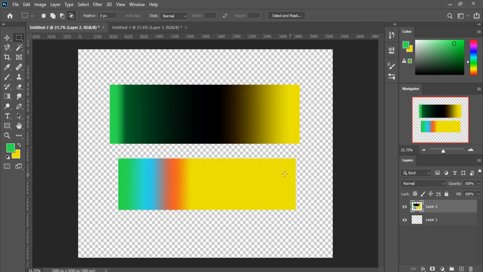Those are created gradients. For some of the other settings that come with it, you can have more than just a linear gradient, where it's just a straight line between the colors. We have several different types of gradients. Right here is the linear one. This one is a radial gradient, so I'm just actually going to cover everything. Create a new layer. With this one, the first point will be your center point, and your next point will be everything outwards.